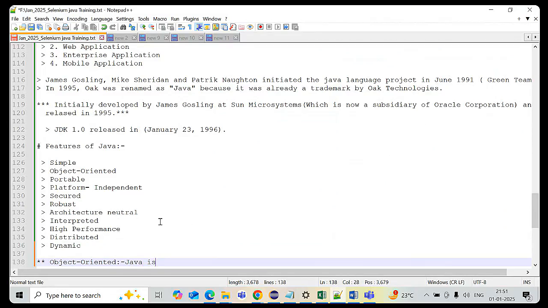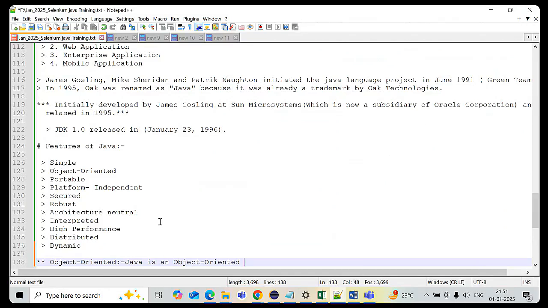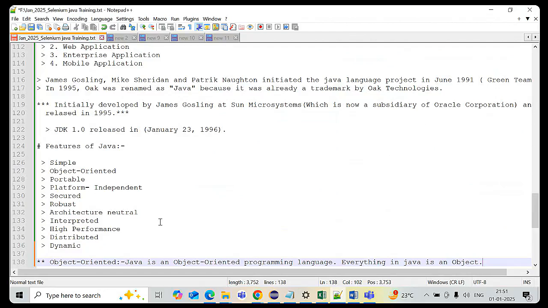Java is an object oriented programming language because everything in Java is an object.